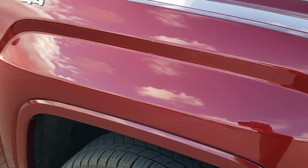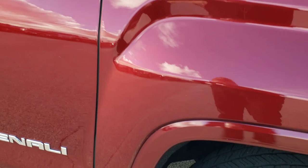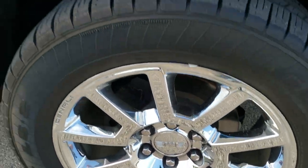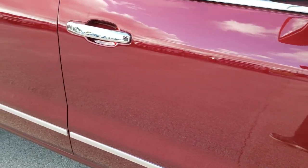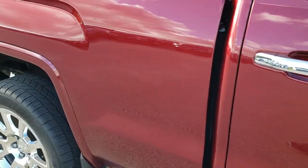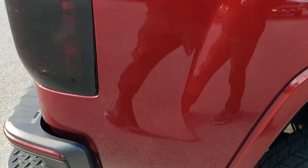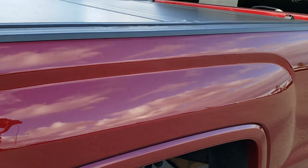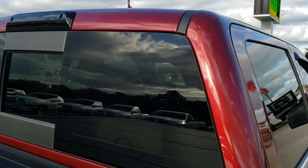Passenger side fender is in excellent condition as well. You can see it does have the Z71 package, and the passenger side rim has no scuffs or scrapes. All the rims on this truck are in really pristine condition. As you go down this side of the truck you can see just how clean the body is, how reflective and mirror-like that paint is. We take these HD videos so if you are far away or even close by and just cannot make the trip down, you can still see the truck, hear the truck, and have confidence in the vehicle before you even get here so that when you do get here there's absolutely no surprises.